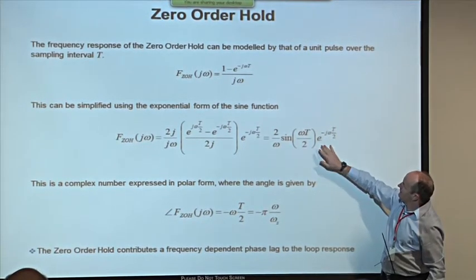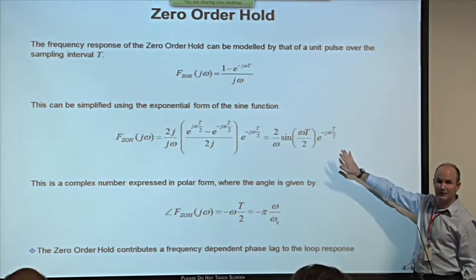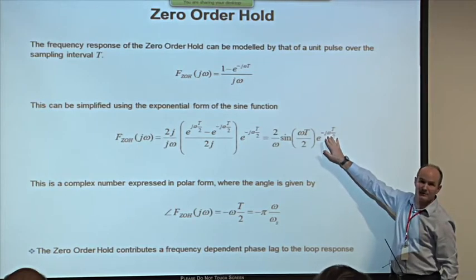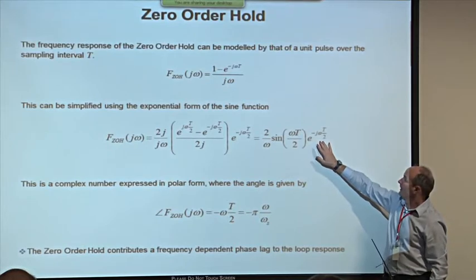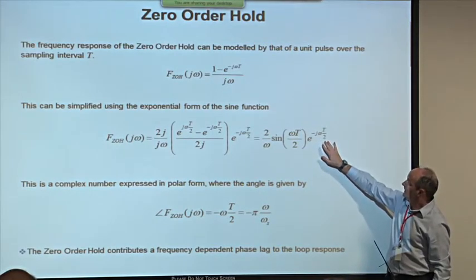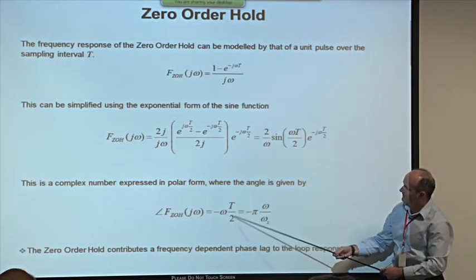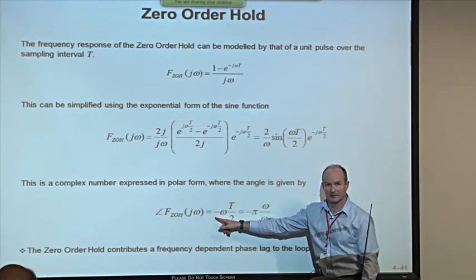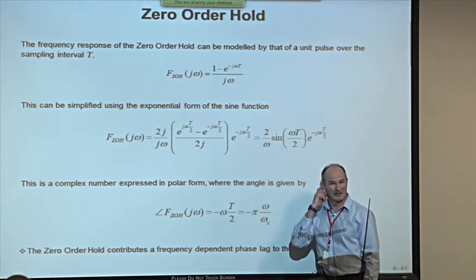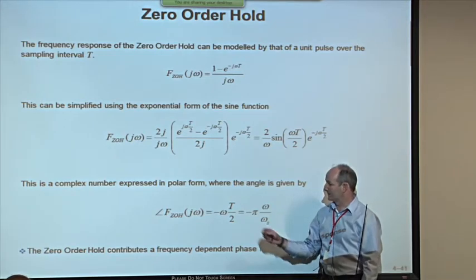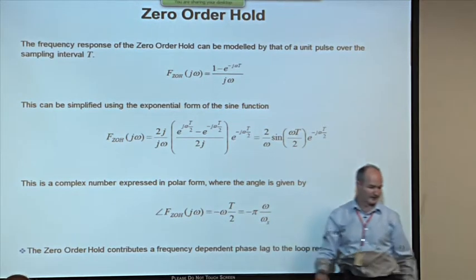Now, the real part of this actually doesn't make that much difference, but the phase does. The zero-order hold gives us another frequency-dependent phase lag. In addition to the phase lag of the time delays in the system, we get another phase lag from the zero-order hold reconstruction, and it's minus omega times T over 2. See, it's a phase lag because it's minus. It's frequency-dependent, but it's equal to T over 2. So at least we can manage it by selecting the sample rate to be high enough that T is small. But it's always significant, right? We have to account for that.